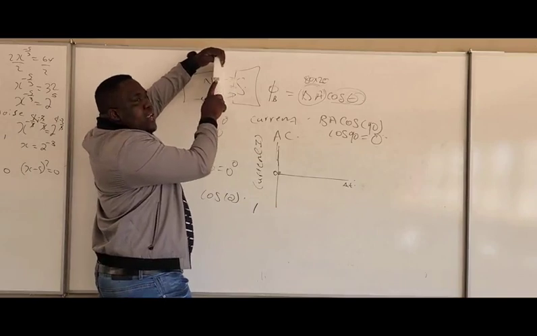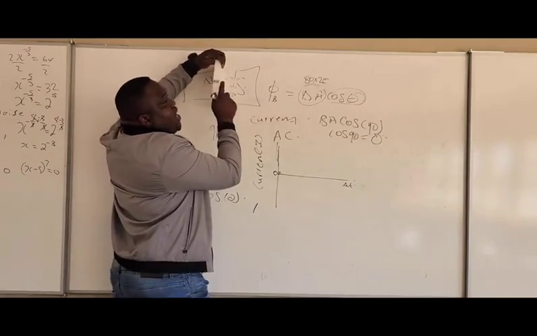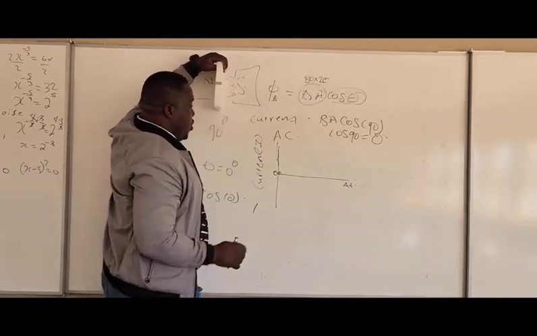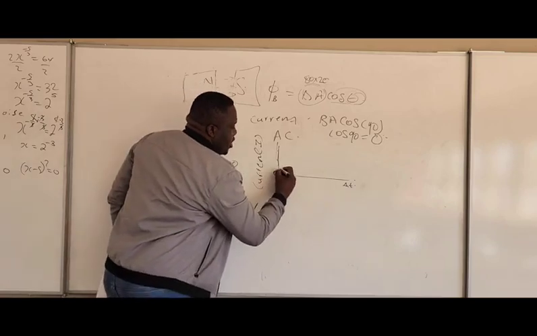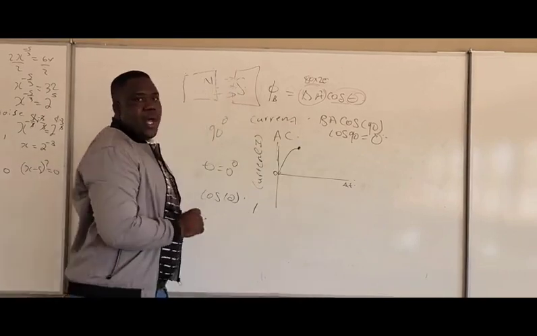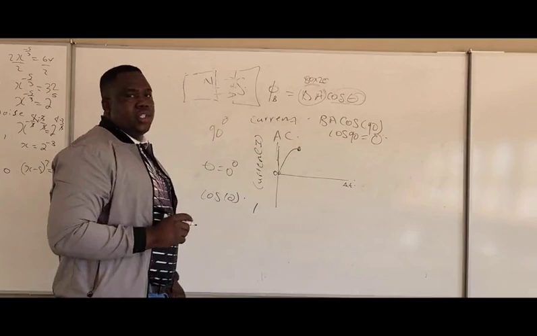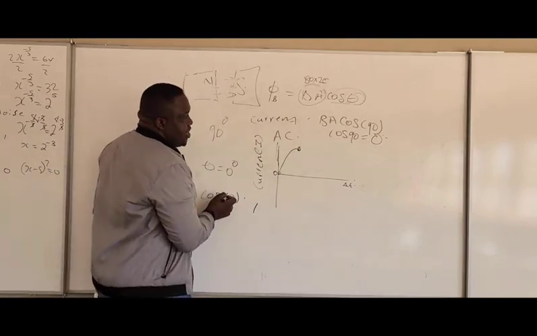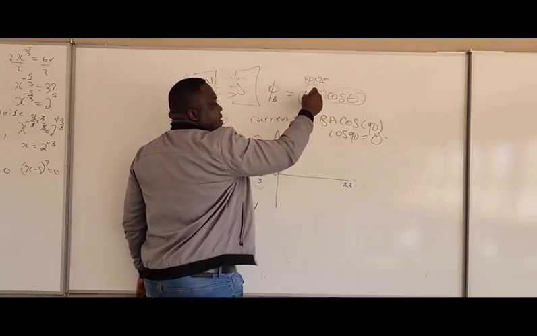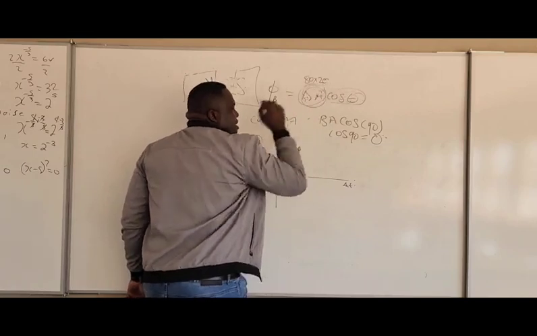What about the normal line? The normal line is parallel to the magnetic field, meaning that the angle between the normal line and the magnetic field now is 0, meaning that this graph is going to go to the maximum. I hope you understand now. Why is it going to the maximum? Because we get cos 0, and cos 0 means we multiply the magnetic field strength and the area by 1 to give us the maximum value.